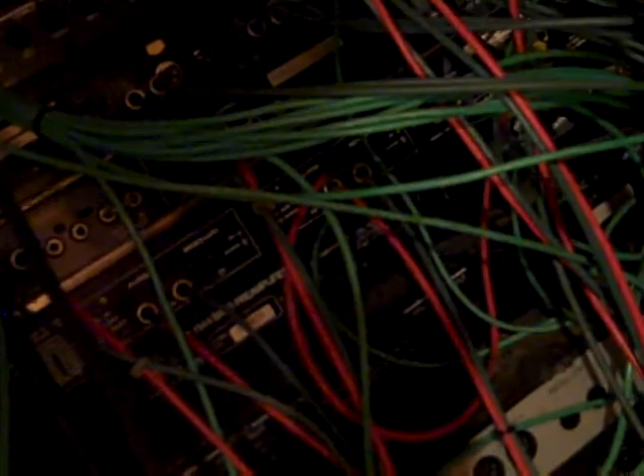All these cables here — the professional high-end connector ones, I didn't make these. There are hundreds of cables that I made from scratch with a soldering iron. It's very tedious but worth the effort. The studio has a star grounding system — you can see these green grounding wires running into the ceiling. They're all bundled together with wire ties and running up there. There are three terminal strips, and there's one really thick wire that runs out to the back of the house and actually terminates outside with a grounding rod driven into the ground about three feet deep. The whole house is fully alarmed, in case somebody's watching this.